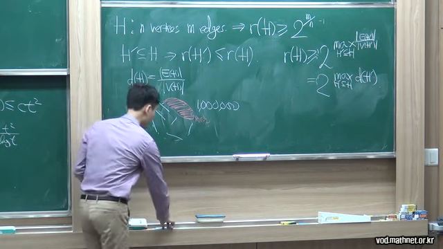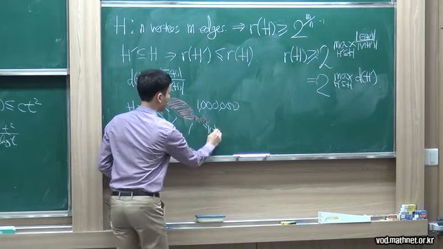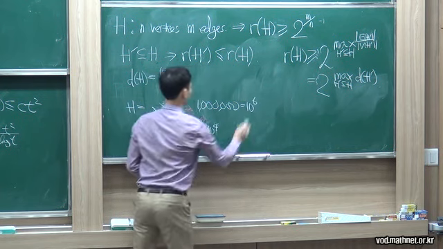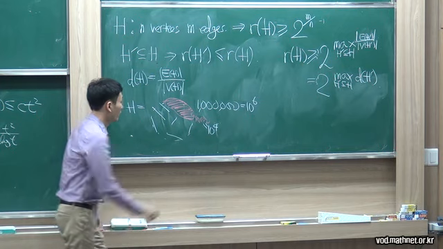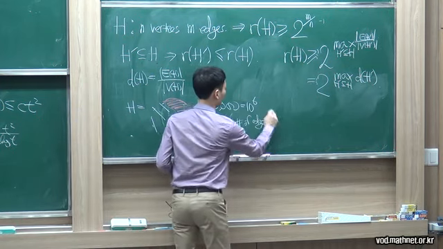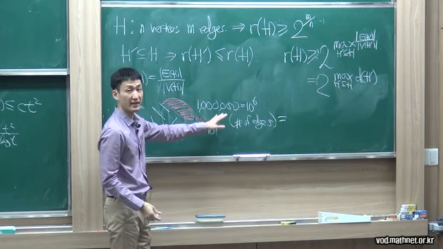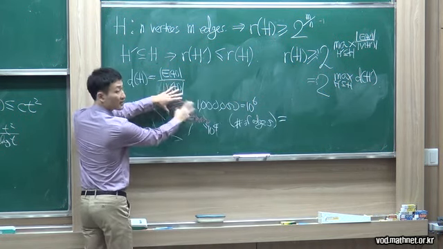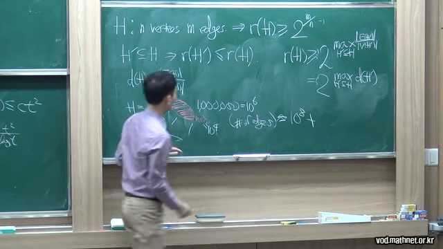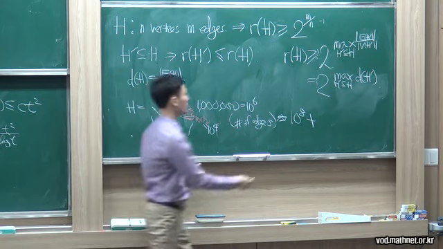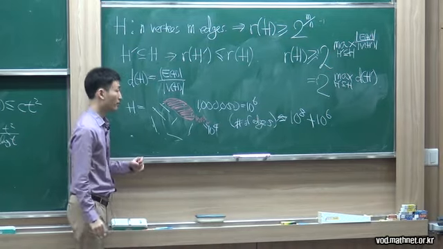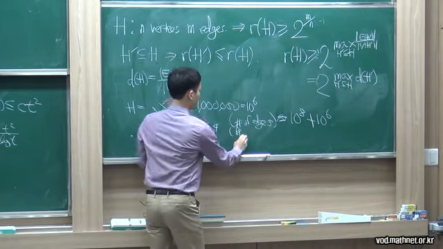Let's try to do the computation. This is 10 to the 5. This is 10 to the 4. This is 10 to the 6. Number of edges of the whole graph is about 10 to the 8 because all of the edges are focused in here. 10 to the 8 approximately, plus all other edges, vertices have degree 1, so plus 10 to the 6, meaning this will be the dominating term. Number of vertices, we saw it's 10 to the 6.